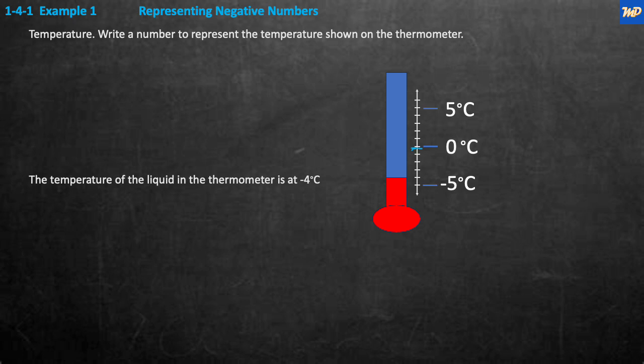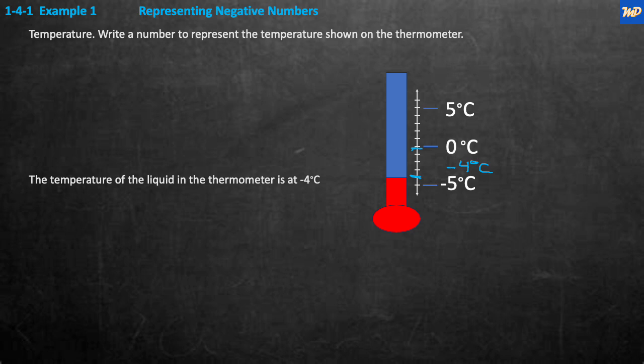They want us to write the temperature represented by, I'm guessing, the intersection of the red and blue area. And that intersection is right here. And what is that temperature? Well, that temperature is negative 4 degrees C. You see, you go to 0 and go 1, 2, 3, 4 down, right there, negative 4. It went from 0 down, in this case, it's going negative.